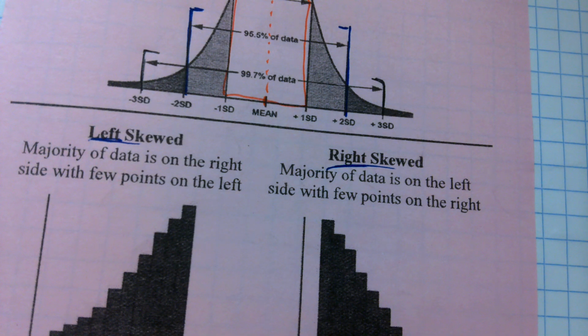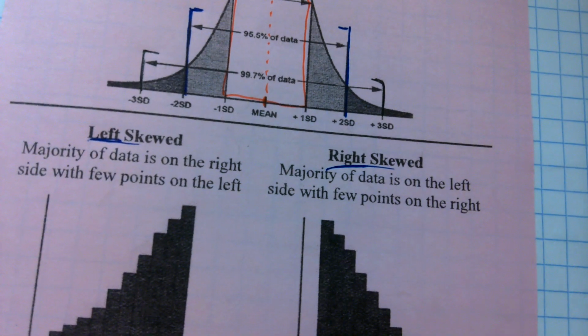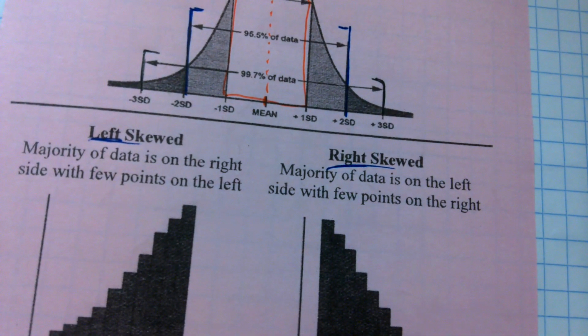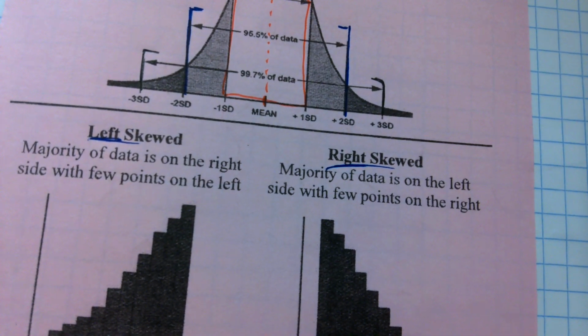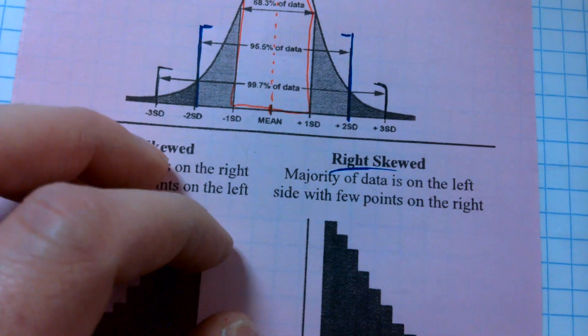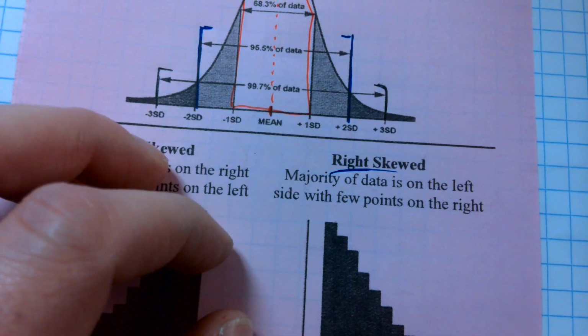I said it backwards. Well, no, not really. There's less people making a lot more money. Does that make sense? Yeah. That's pretty self-explanatory, right? There's not a whole lot of Jeff Bezos making $4 billion a day or whatever it is. There's a lot of people like me and other people that are making whatever this amount would be. Does that help you see the difference between what these three distributions are? Yeah? Sure. I appreciate the enthusiasm.